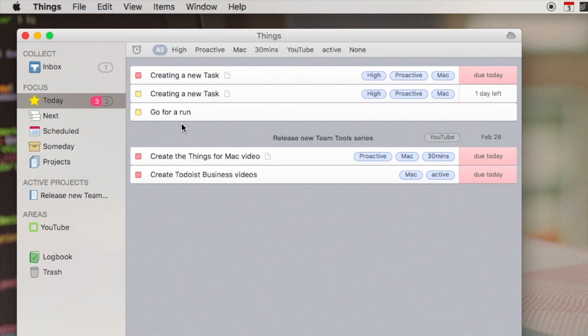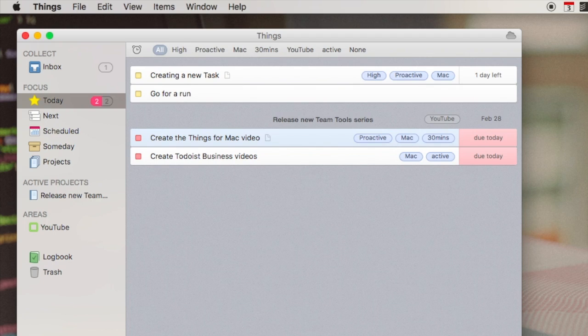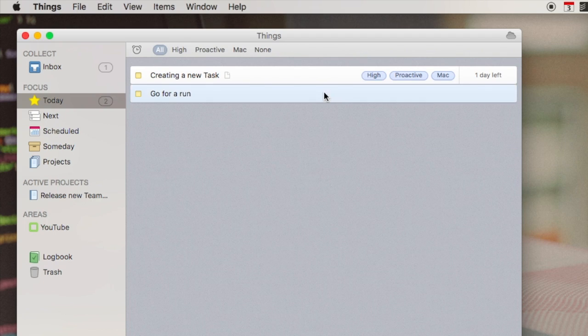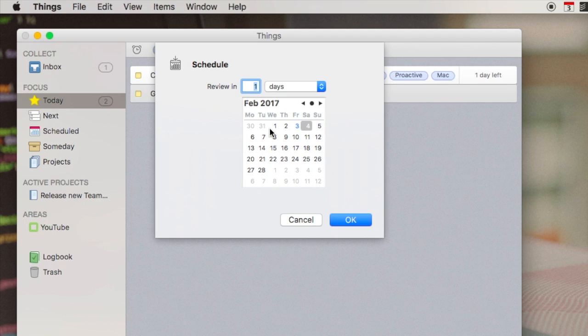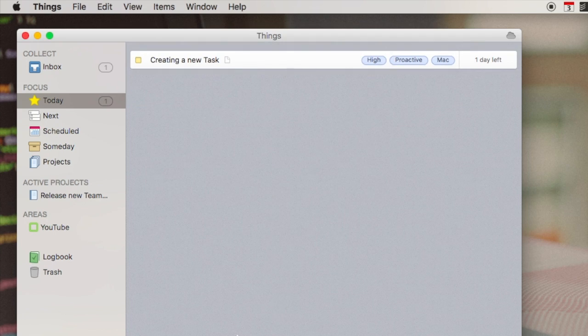So in terms of pricing, you're looking at four different applications. You've got the Mac version, you've got iOS, which will include iPhone and also iPad, and you've also got Apple Watch. Now, the Apple Watch version will come free with the iPhone purchase, which is quite handy. But in terms of pricing, the iPhone version is $20, the iPad version is $20, and the Mac version is $49.99. The benefit of using a system like this is you're not paying the recurring fee at the end of the year, but you do have to splash out around about $70 on a to-do list app. That's if you're looking to get it on two devices, that's an iPhone and a Mac.